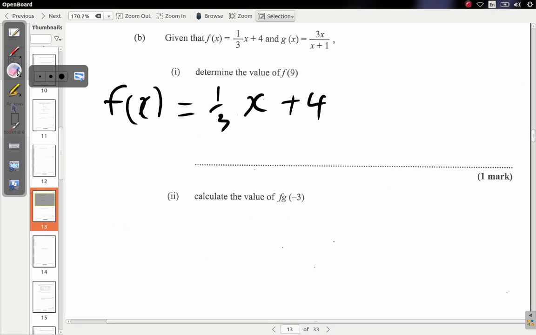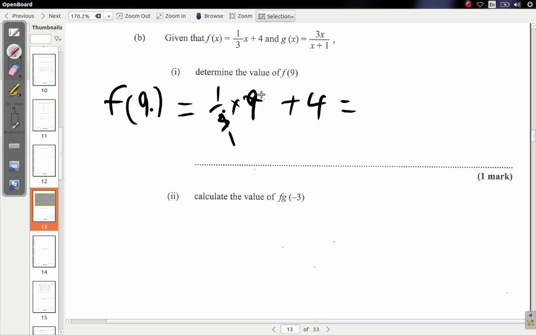So you're going to do this: this x here, you turn into a 9. You see that? And this x here, you turn it into a 9. You have to put the multiplication sign as well. So you rub out the x and put 9 there, because wherever you have x, you have to change it to 9. You see? You substitute it. Good.